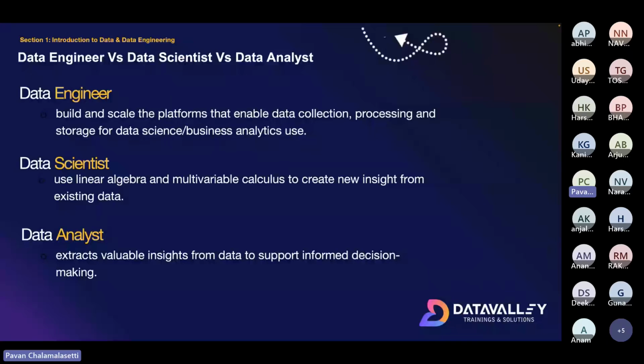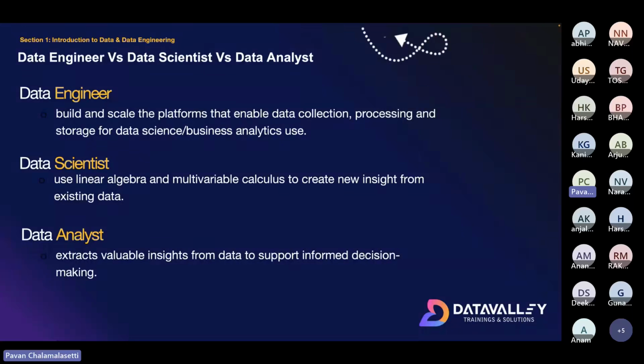Don't worry much. We'll talk about all those technicalities, where he stores, how he collects, and all of it. But at a high level, keep it that way. Then what is the data scientist's role? What does a data scientist do? Okay, let me switch slightly before I come to the data scientist. We'll talk about the data analyst, then we'll talk about the data scientist. I think then it makes more sense for you.